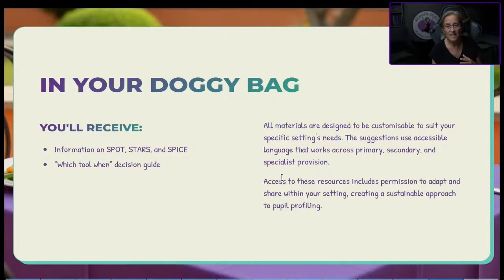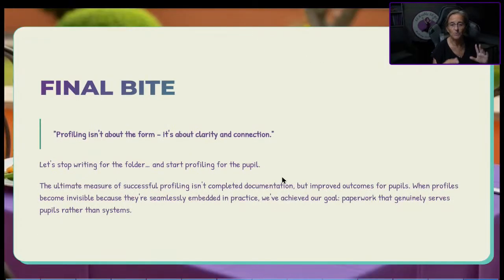I've given you examples in those documents that are usable whatever phase you're in, so primary, secondary, through to specialist provision, through to FE, early years. I've tried to be as generic as possible. You might want to tailor it for your specific phase, hence I'm not giving it to you in a particular format. And you have permission to adapt and share those resources and create that sustainable approach to pupil profiling in your setting.